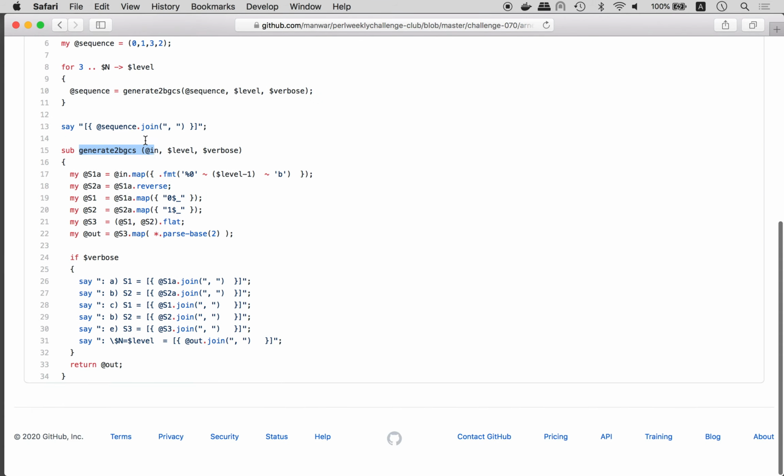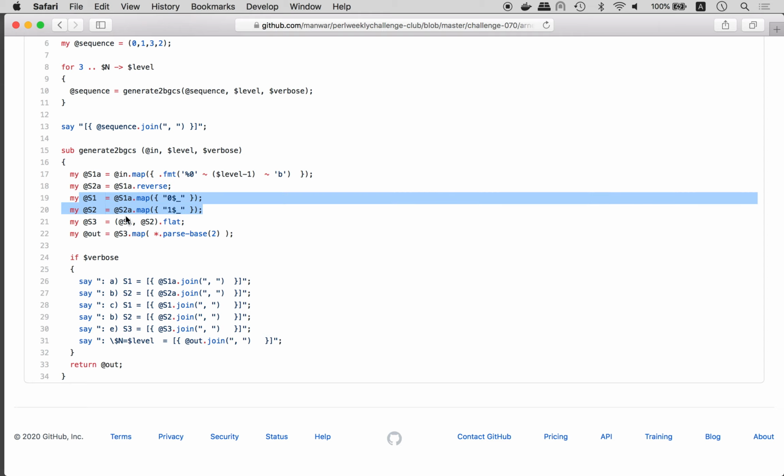Okay, so the function for the given level. It's a map: binary representation of the previous level, reverse, prepend 0, 1, combine these arrays together, and flatten them to make a single one. Probably you can flatten it here and put a vertical bar here, or you can do it like this.